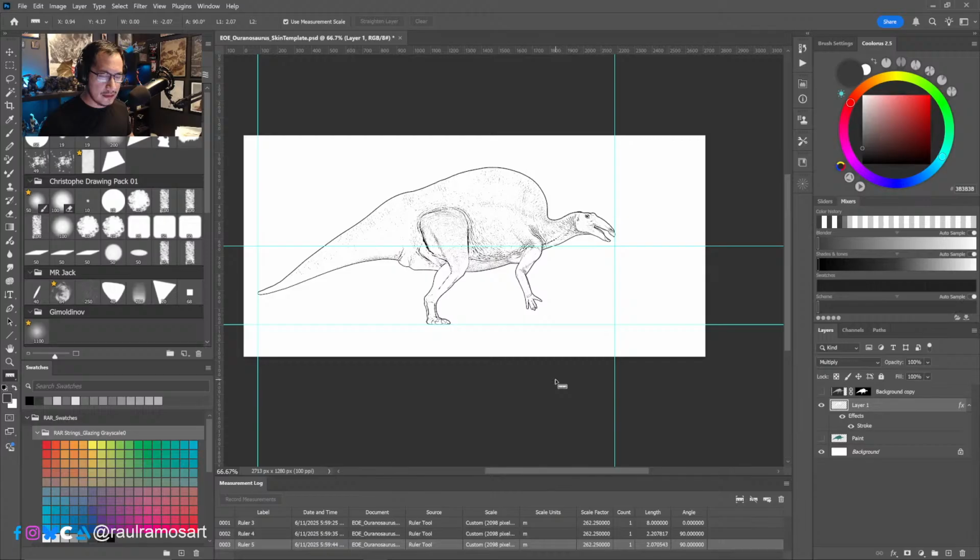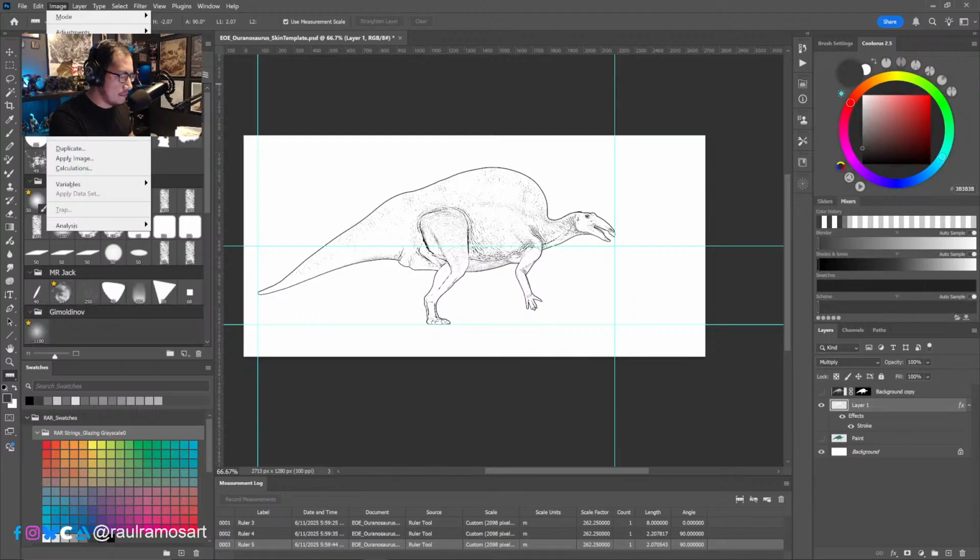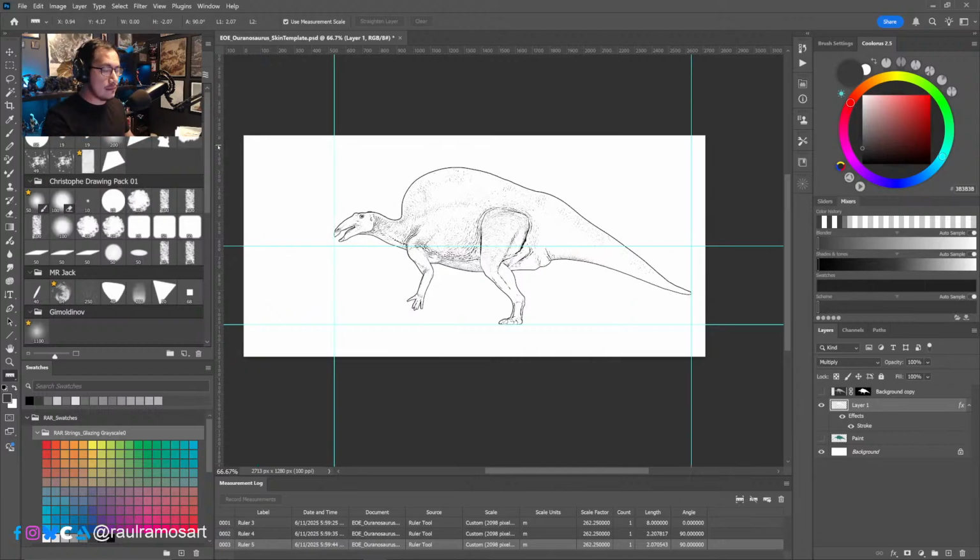What I just did here is the template for the skin designs that I made for some of the other artists to use. I'm going to use this as a quick way to ideate what the different growth stages of the Ourano are going to look like. So we're going to do some 2D illustration, concept art type of stuff today, and we'll see how far we get with this.